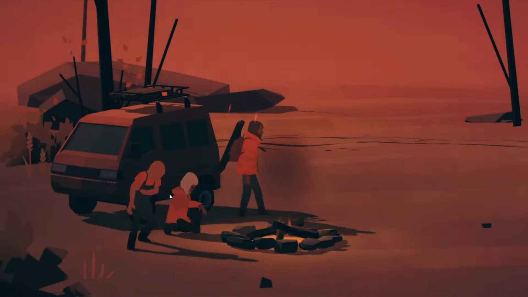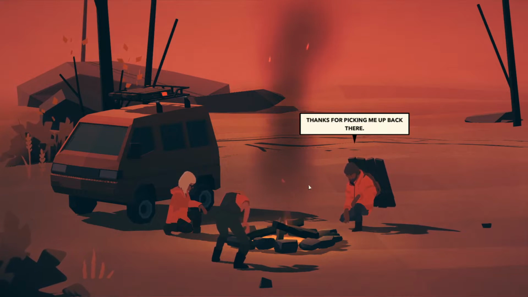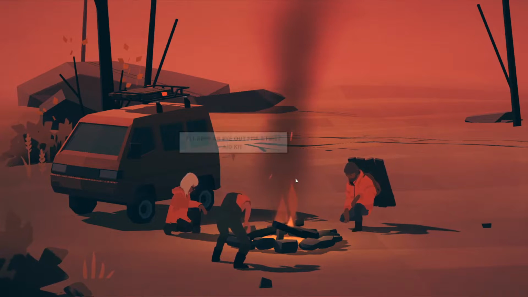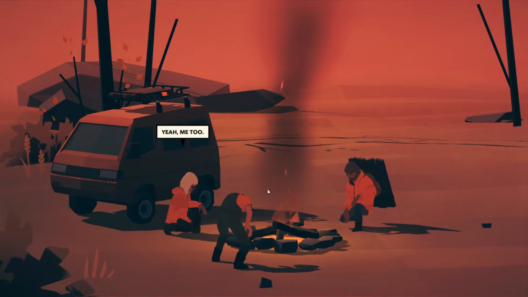All right, we're a little bit bounced back here. Still have an injured party member. Thanks for picking me up back there. You bet, buddy. Nice shield. Sure thing. Glad we found this new car, though. Yeah, this new car is awesome. Yeah, you keep an eye out for a first aid kit. Wise.